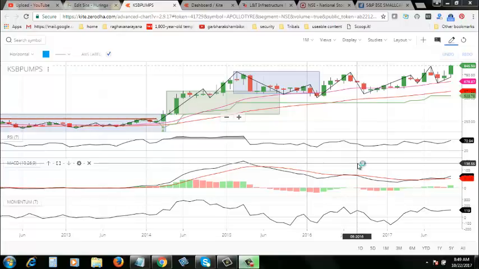Today we are going to do the technical analysis for KSBPumps, which has been in the news for its price rise recently under the small cap section. Whatever you are seeing right now is a monthly chart of KSBPumps, and this chart is laden with a few technical indicators which help us to do the technical analysis for this stock. I will list the indicators that I am using here: RSI, MACD, momentum, Darvas, 20 moving and 50 moving average, super trend and zigzag.